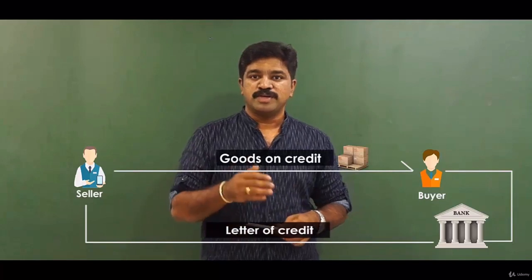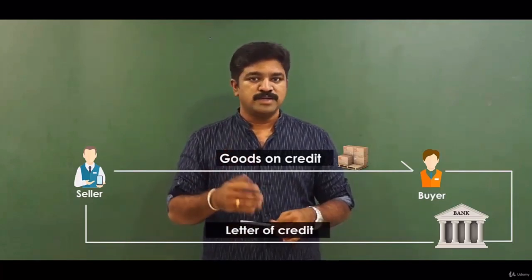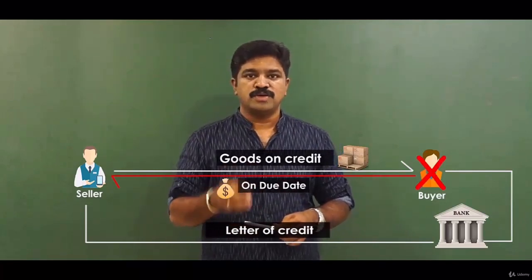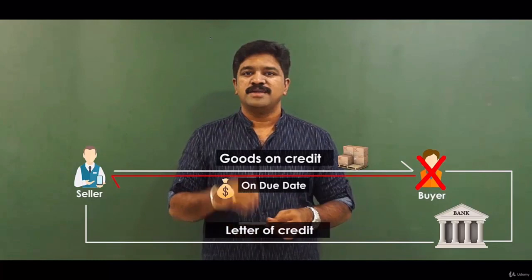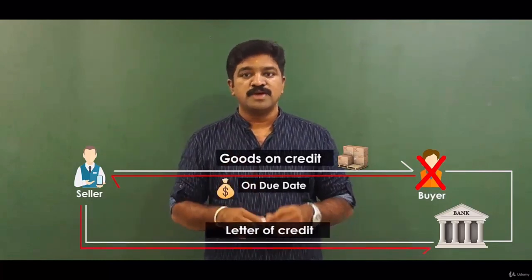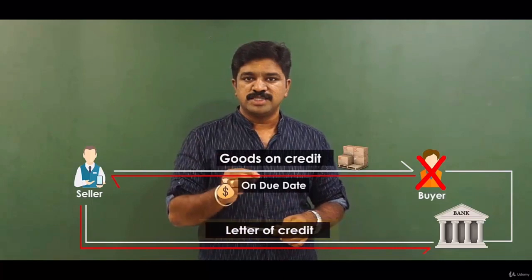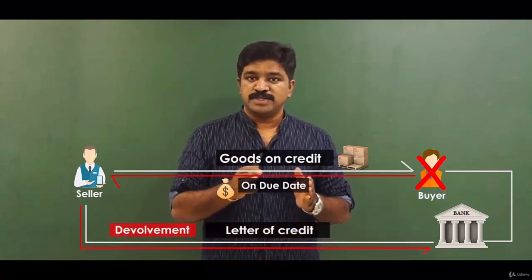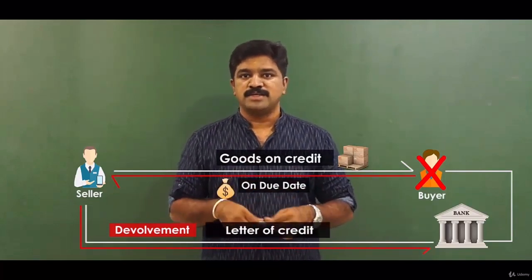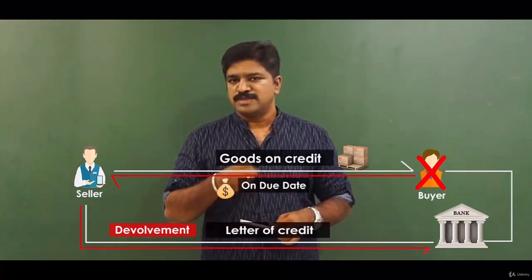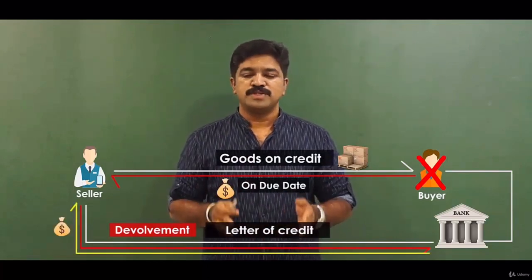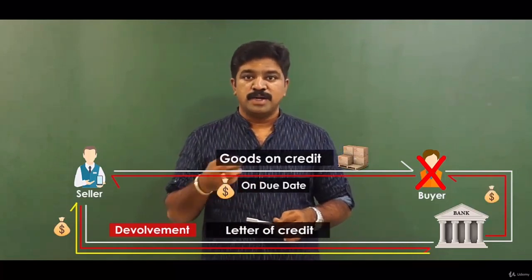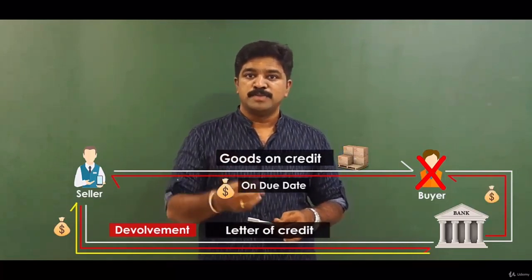And it is the duty of the buyer to make payment on the due date to the seller. But what will happen if buyer does not pay on the due date? Simple, seller will ask the bank which has issued the letter of credit to make payment, and this scenario will be called devolvement of LC. If all conditions stipulated in the letter of credit are complied with by the seller, then the bank which had issued LC has no room to escape. They have to make payment to the seller. Of course, eventually they can collect it from the buyer, but they got to meet the payment to the seller.